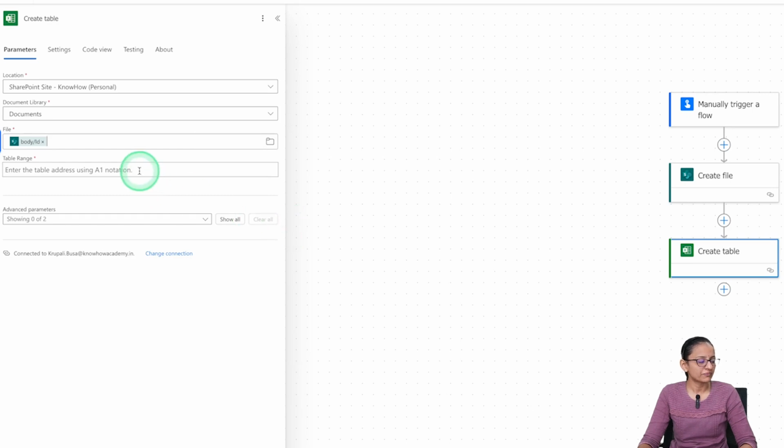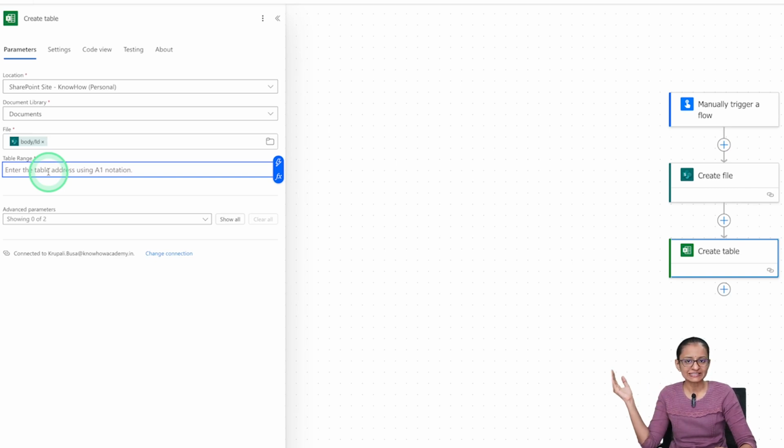Now table range. Table range means how many columns will be there in that table. So let's say I want to write my first name, my date of task, and I want to write the task status. So I will select the column range. So in Excel, columns start with A and end with Z or something. So here I will write A1.